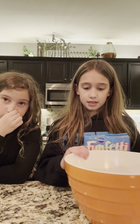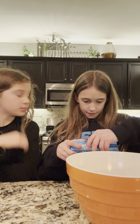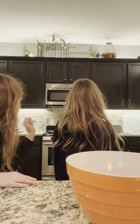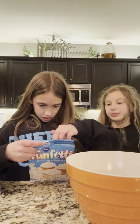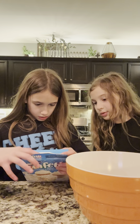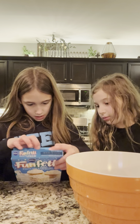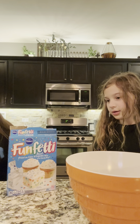First it says set oven to 350 Fahrenheit, which we did, I think. Yes. That's the only stuff we did without y'all. One cup of water, oh wait. One cup of water and then one fourth. Wait, we're doing cupcakes, so.